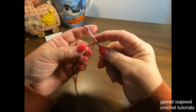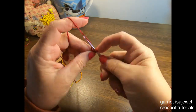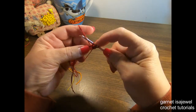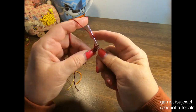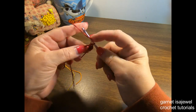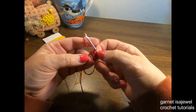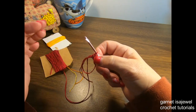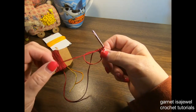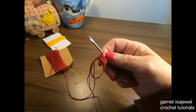So let's half double crochet 4 times. I'm going to go ahead and do this, and then I'm going to stop and bring my camera up closer. Please note that I do use a GoPro. I don't have these immediate focus features on this little sport camera. It works best for me because I can have it right in front of me without a big camera blocking all my view. This is the reason why I use the GoPro. So let me pause my camera and bring my stitching up closer.